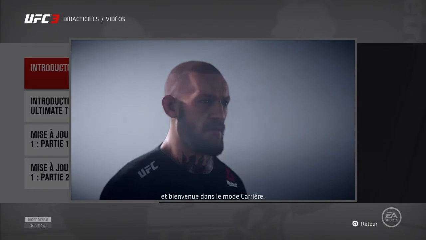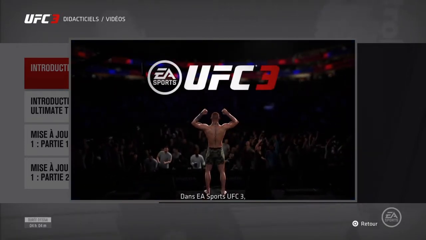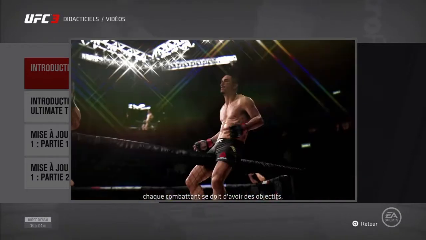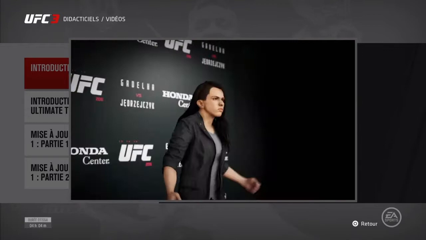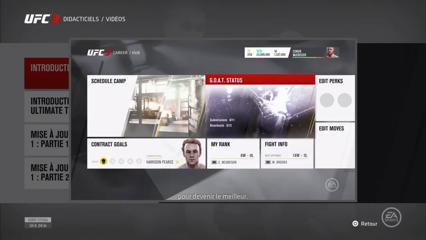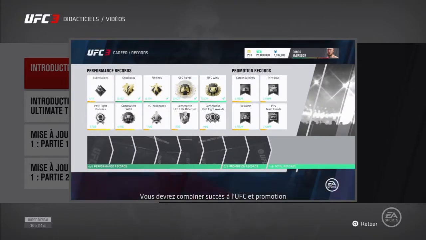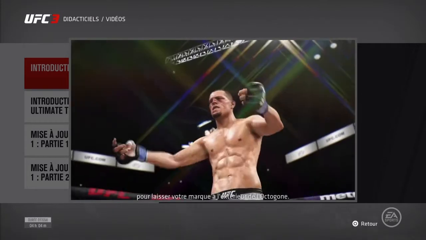Hello, fight fan, and welcome to Career Mode in EA Sports UFC 3. Every fighter has to have goals. Yours is to become the greatest of all time. You'll need to do more than just win fights and championships, though. To become the GOAT, you'll need to break UFC performance and promotional records to make your mark inside and outside the octagon.